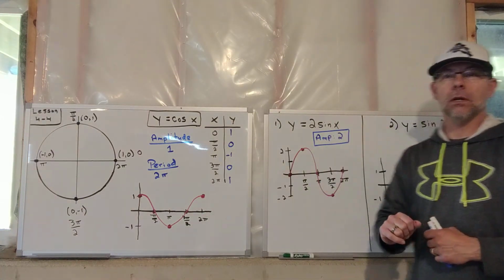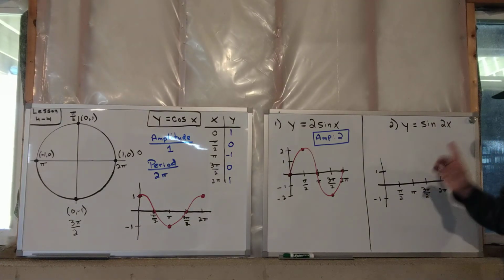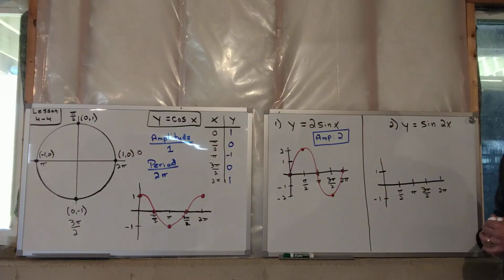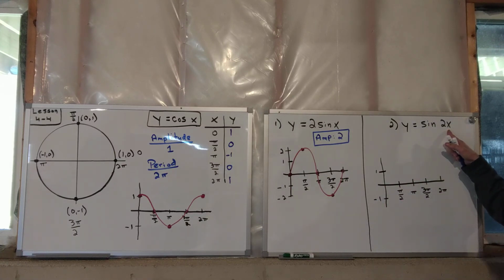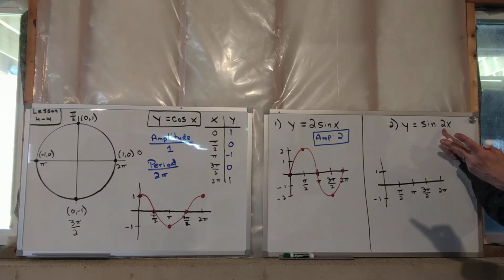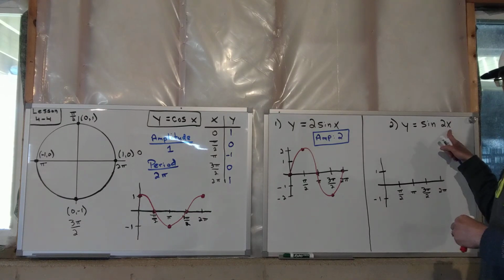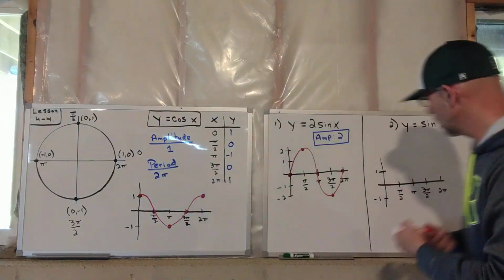It does that alternating pattern, and it has to do that. Watch what happens here, because this 2 being in front of the x messes with me. I'm going to use these numbers and my unit circle over there to start drawing this graph. So, as normal, I start with 0 radians. Now here's the difference though. When I put the angle in, I have to times the angle by 2 first. That's what that 2 there means. Then take the sine. Well, if I put 0 radians in there, times 2 is still 0, and the sine of 0 is still 0.